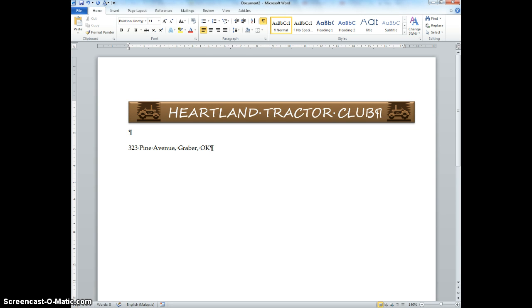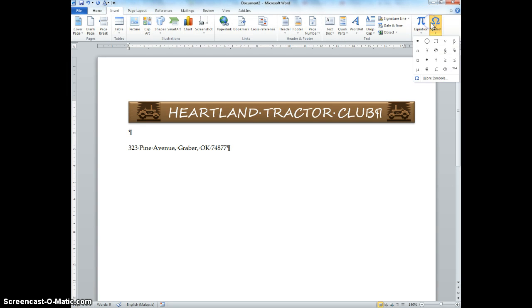Grabber, okay, 74877. Alright, and then I insert a shape, a symbol. The symbol will do. Okay, make sure that I have a blank space in front, and I would also put in my phone number.